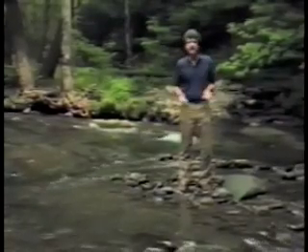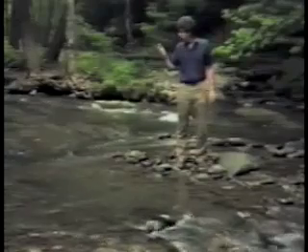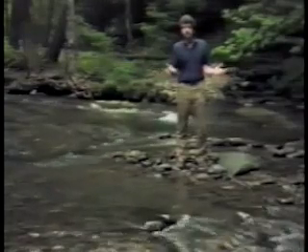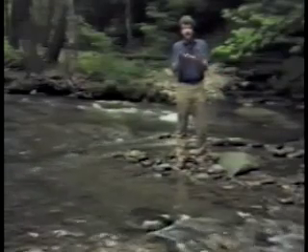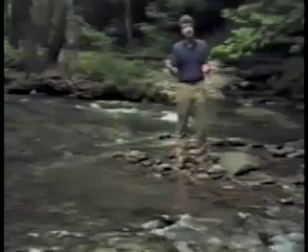What to fish with? Basically, that's your preference. One thing you ought to do is look at what's happening on the stream. If there's a hatch — if mayflies or stoneflies are coming off as adults — you might want to fish with dry flies. It's a lot of fun and will provide a lot of action. If there's not much of a hatch and the water is clear, you're probably just as well off fishing with spinners. I prefer a small CP Swing, but Panther Martin and Mepps all work very well. The main thing is, enjoy your trip. Enjoy nature. Get away from the crowd. And even if you don't catch any fish, or very few, you're still going to have a great time.